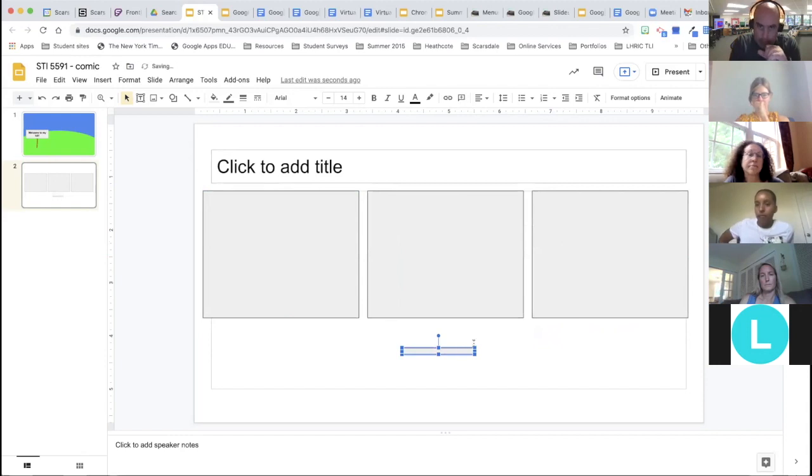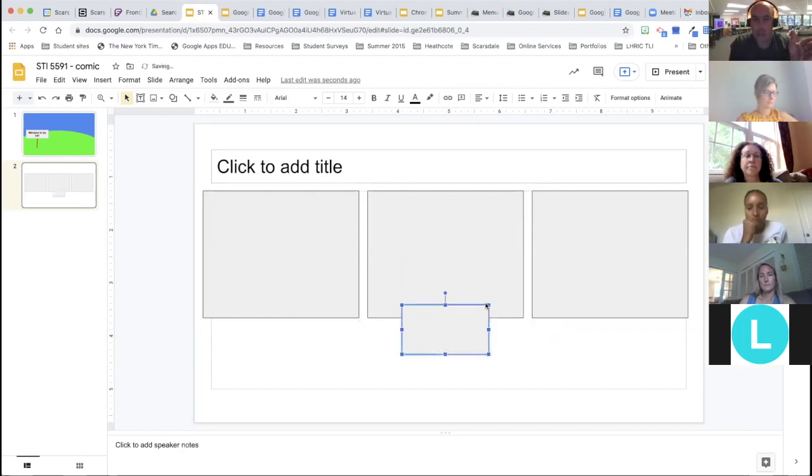Similarly, when you take this down, let's say, oh, that was too far. Notice that's giving me different blue brackets. If I let go here, it's basically telling me there's an equidistant space between the edge of both sides of this new shape and the outside borders of the other ones. So you'll see as you move objects around, all these red lines and blue brackets, and that's going to help you to frame things and make things organized. Everyone good with that? That makes sense?